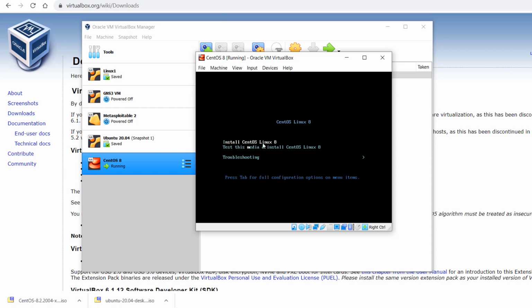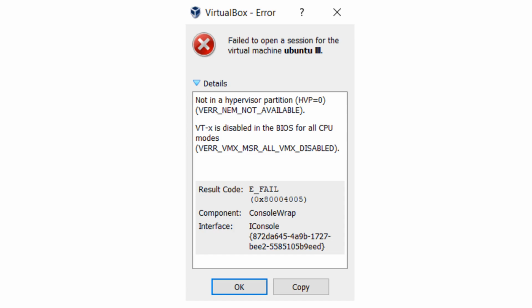After hitting Enter, it's possible to get an error. If you get this error, which is related to AMD-V or VT-x, while trying to start the VM, it means that virtualization or VT-x is disabled in your computer BIOS. Reboot your system and access the BIOS settings using a function key that is specific to your computer or laptop model. Look for something related to virtualization or VT-x and enable it. Save the settings, restart the system, and then start the VM again.